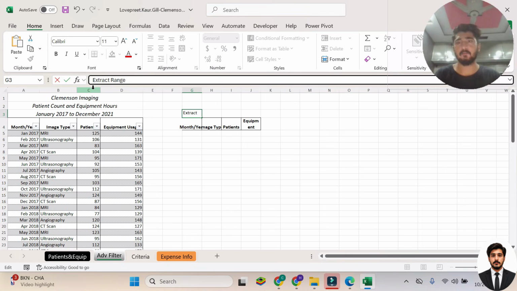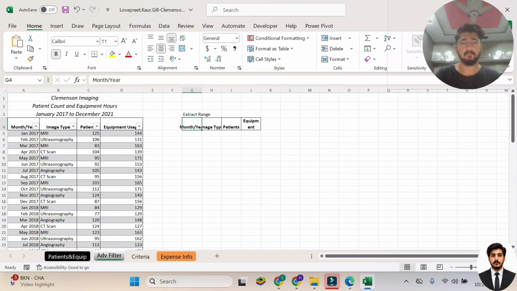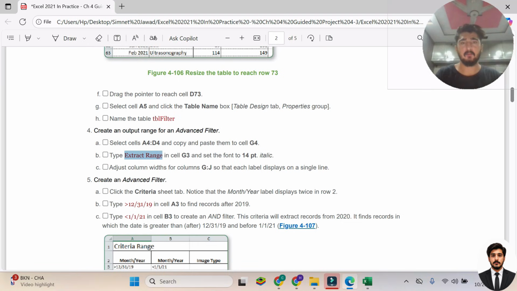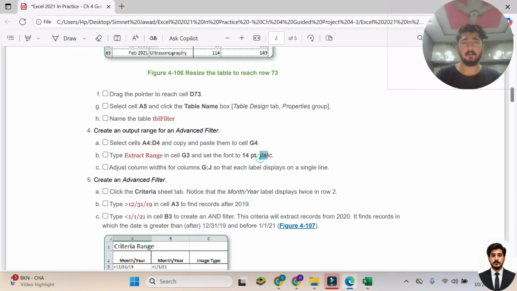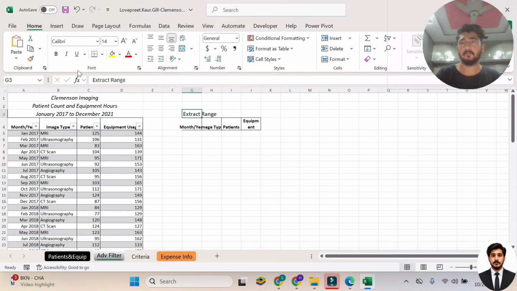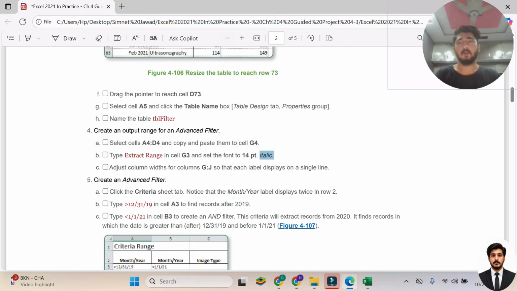Remove the space also and press enter. Again select cell G3 and we will give it 14 point font size and also we will apply the italic style. So part B is also done now.